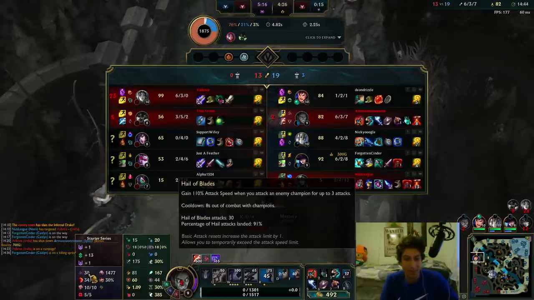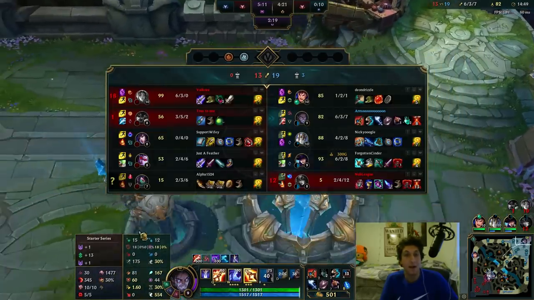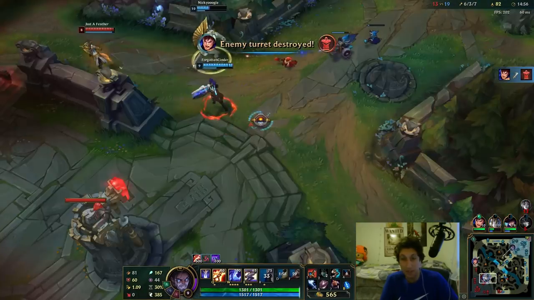So, 30 Hail of Blades stacks. This is an extra 345 damage. It's not like nothing. It's actually a lot. I really was just broken. I got CC chain. A lot of healing from that. Tenacity is helpful. Extra AP goes a long way.